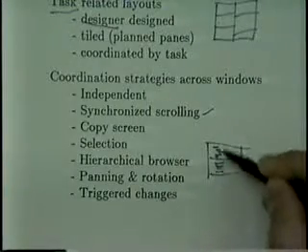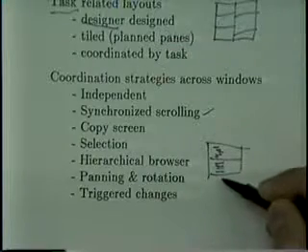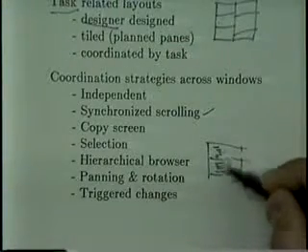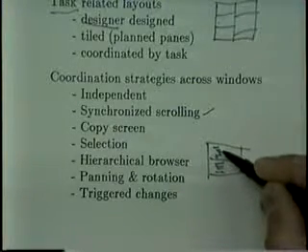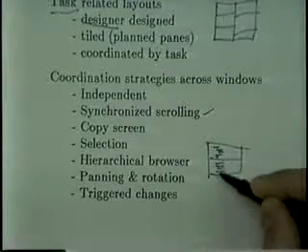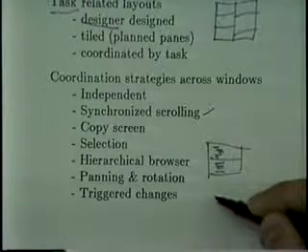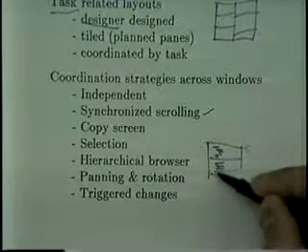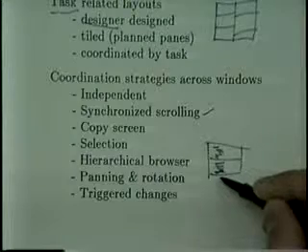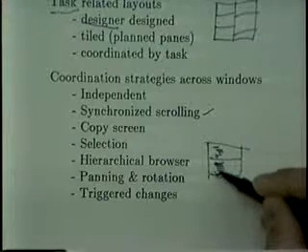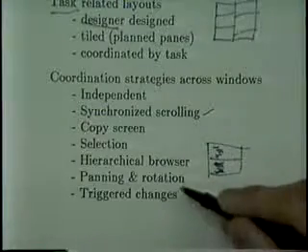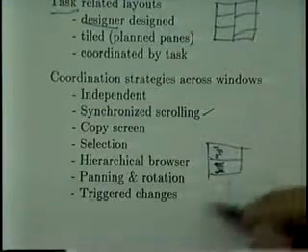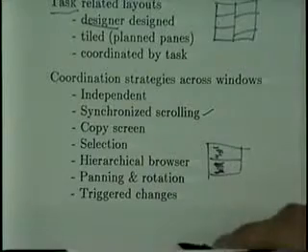So that gives you 2 levels of detail, and I am a promoter of that principle. A stable, visible, high-level view which is used for selection to produce the low-level details in another window. And that's what we call a hierarchical browser. We've used it for programming, we've used it for text, and it works, I think, quite nicely. Panning and rotation, when you have multiple screens and windows, you want to have strategies for moving them around, and we've been trying to develop that.